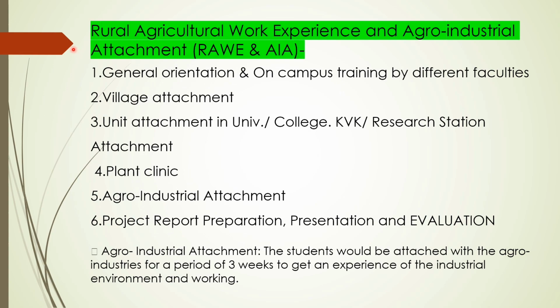And the next is the Rural Agricultural Work Experience and Agro-Industrial Attachment, RAWE and AIA. It is mainly conducted in semester 7. We have to compulsorily attend this RAWE. And in the RAWE, there will be many programs. We can learn things like a general orientation, and on-campus training by different faculties. The faculties teach how we have to perform this RAWE in the villages.